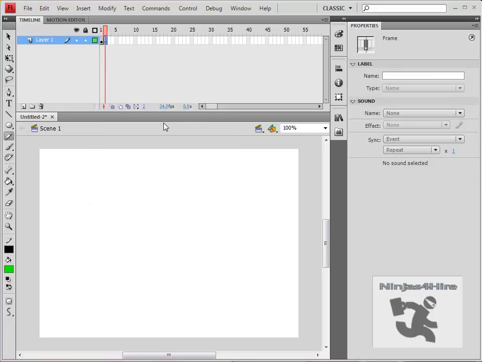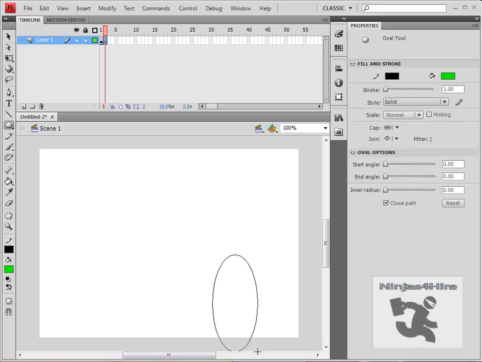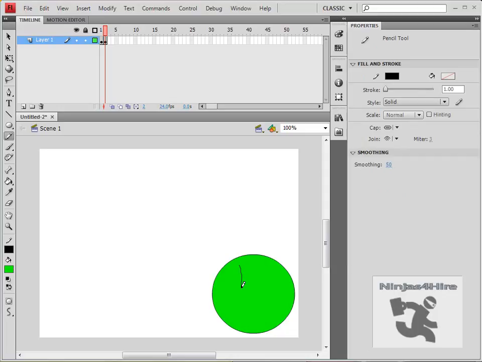The difference between a blank keyframe and a keyframe is a keyframe inserts a keyframe with everything in the previous keyframe, and blank is blank. And then create an oval in the bottom right, make it into a frowny face.